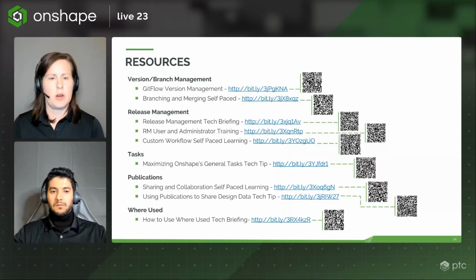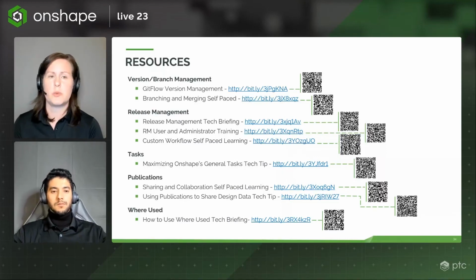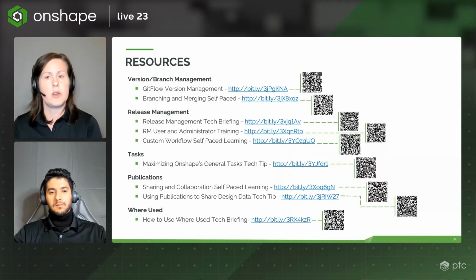So as far as part numbering is concerned, there are three ways that you can generate part numbers in Onshape. You can type them in manually. You can have Onshape generate it, which is just a single counter system where you can change the prefix for parts, assemblies, and drawings, but you can't do much else. But if you do integrate Arena PLM, Arena can generate your part numbers, which does give you a bit more freedom in what those part numbers would look like.